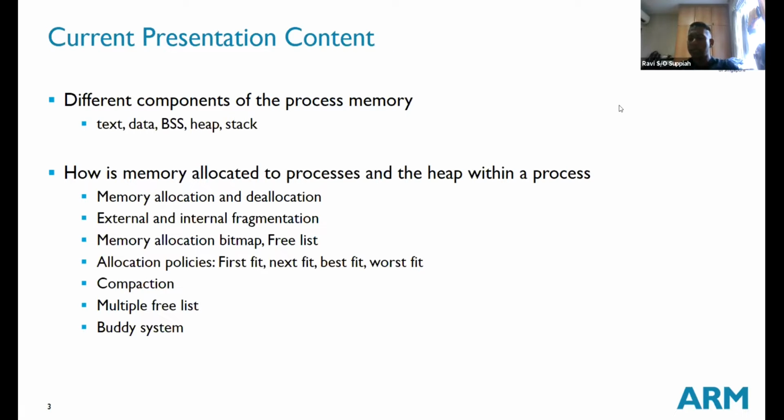All right, so now let's go on to this concept of memory in embedded systems. When we talk about memory, we are going to look at it in terms of a process. When we say process, again, we look at it in terms of a task. So when you create a task, that task or process has a certain amount of memory, and we're going to look at how that memory is going to be organized. These are all the things we will look at: allocation, deallocation, fragmentation, and so on.